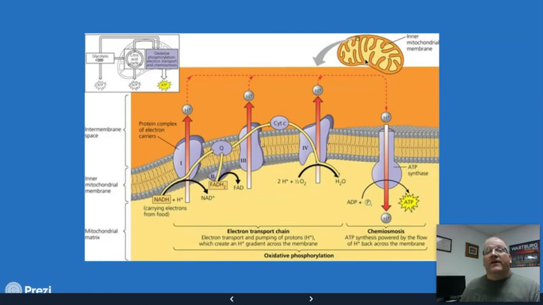Okay, so notice the colors here match the colors down here. So the dark tan is the inner membrane space. We have our membrane itself, and the light tan is the mitochondrial matrix deep in the inside. So the colors here match the colors in this close-up diagram. At the tail end of this, here's the end of the electron transport chain. We have oxygen taking that final electron, being that final electron acceptor, forms a molecule of water.